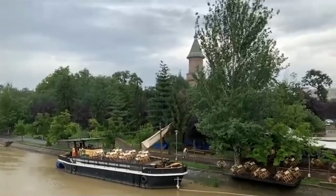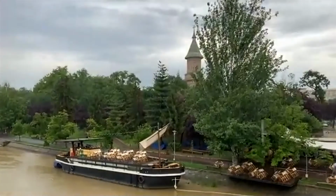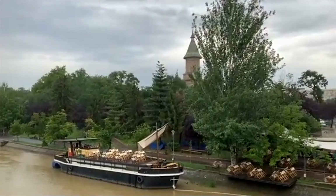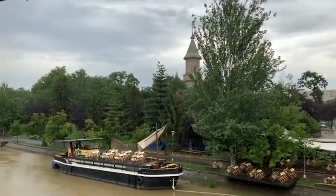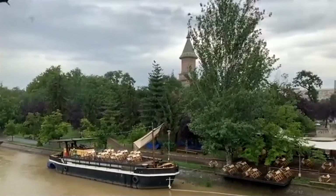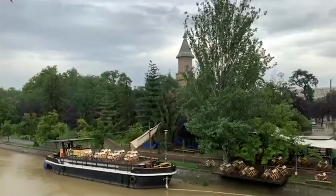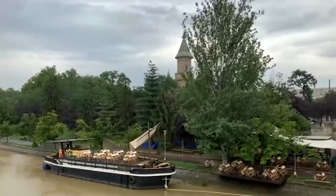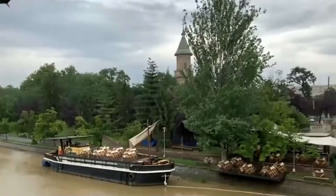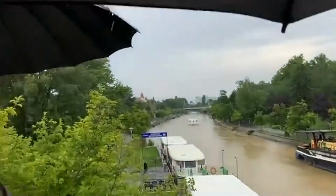For this matter, we like to brag about ourselves as being a small European Union even before this concept existed, because people here of different ethnicities and faiths have always accepted each other, and this has been a city of tolerance. And maybe it is not accidental that this is the place where the Romanian anti-communist revolution started back in 1989. We will see the space where this happened in about 10-15 minutes when we move to that square.